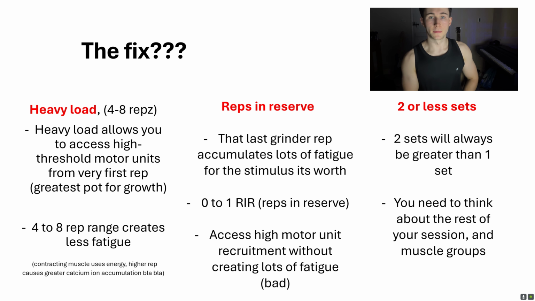So, to begin with, let's start with reps in reserve, which is the middle one. So, you can train to failure or you can train with reps in reserve. Now, what reps in reserve means is you stop the set before you go to failure, or you stop the set 1 rep shy of failure, etc. So, why do we want to do this? Because for failure training, the last grinding rep accumulates lots of fatigue, and for the stimulus, it's not worth it.